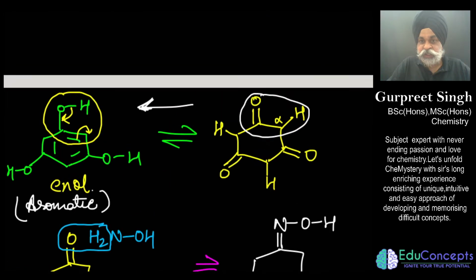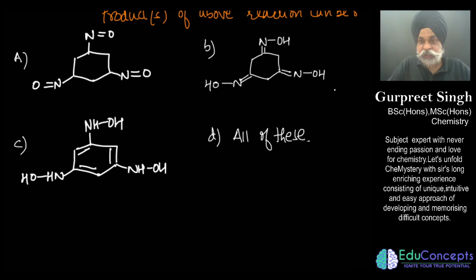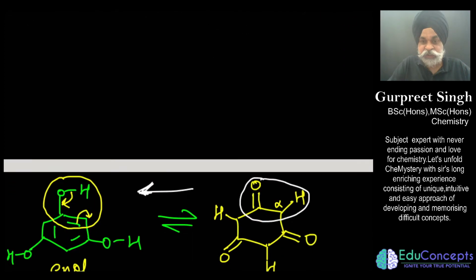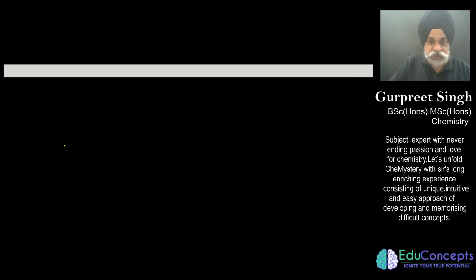So do we see something given in this? Yes, I could see this option. This option is there. This option is there. Let me check whether this can go further somewhere. Now let us see what exactly it can do. Now you have generated a hydroxylamine. Now this is very beautiful.